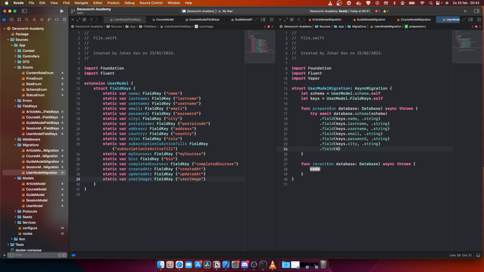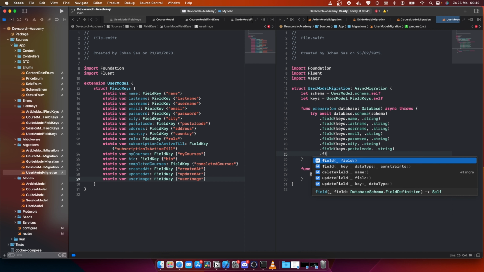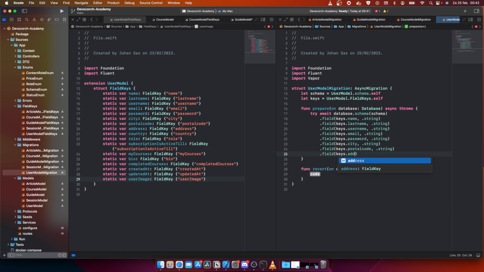You probably think this is really boring, but it's actually really important. Without this we can't run the API. Field keys dot address is going to be dot string as well.